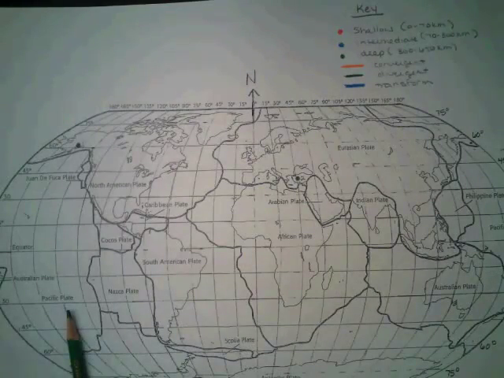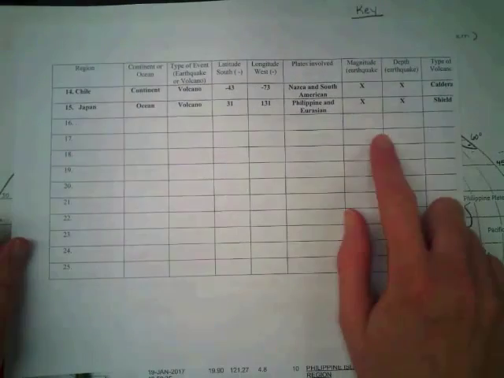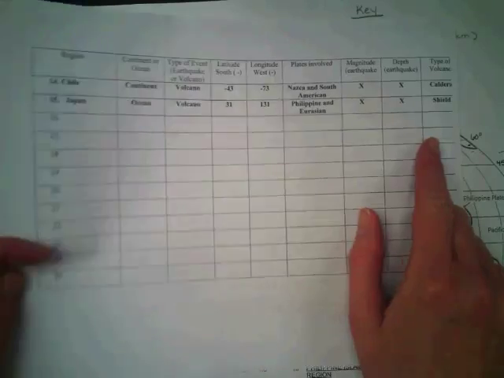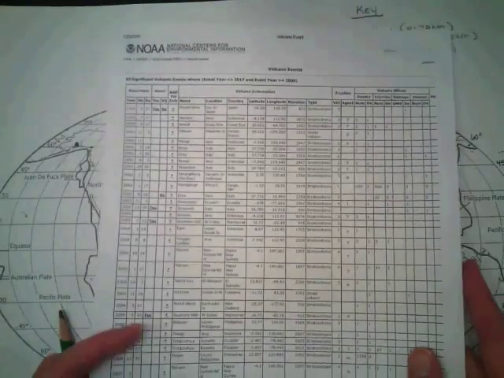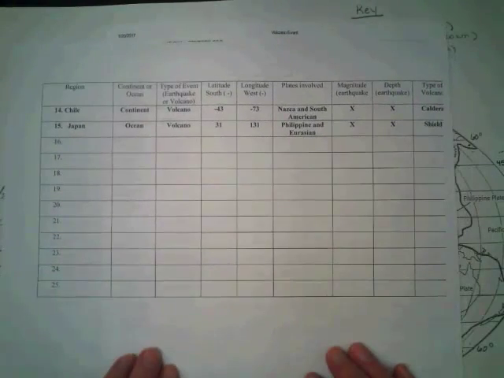And then you're going to grab one of the packets that I have about the latest earthquakes that have happened, and you're going to choose 5 that you're going to place on your data table and plot on your map. Then when you're done with that, you're going to choose 5 out of the volcano packet, write in your data, and then plot those on your map.